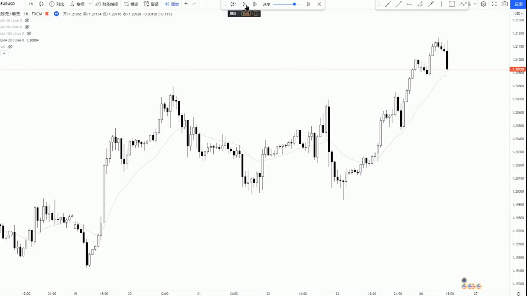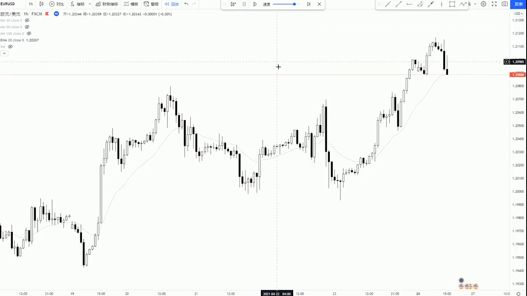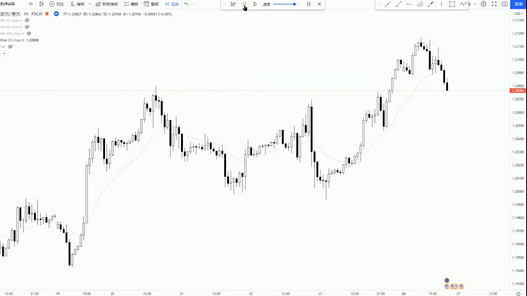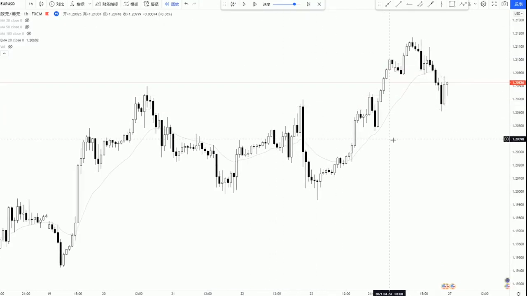This is a sign of hesitation in the market: at the close of the K line, the bulls did not strongly control it. Even if it is an entry signal for us, its stop loss is too long. If the K line is very long, the stop loss is more than 20 points, and even if we get to the top, the reward will be about 20 points, without a good profit and loss ratio. I don't recommend doing this. If you really want to, you should enter in the middle of the K line, so that you have a better entry position and may get a better profit and loss ratio.